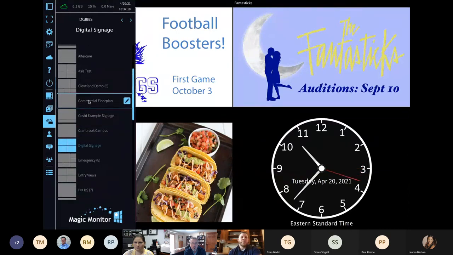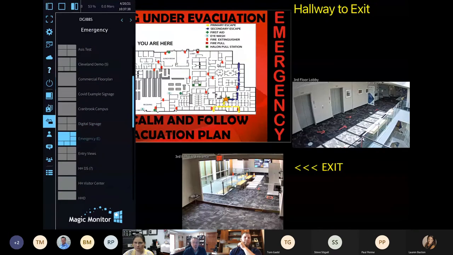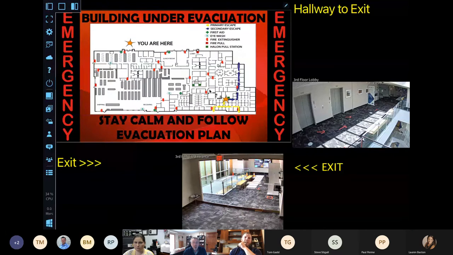Future capabilities would be that as people walk through, or wherever your screens may be, and an emergency takes place and you push a panic button or lock down your building, or a specific event takes place, you can have it automatically change to an emergency evac plan, right? So it will show you exactly where you're located. It would show you the closest cameras to you for the exits. That way you can determine if it's safe or not to actually move throughout the facility.